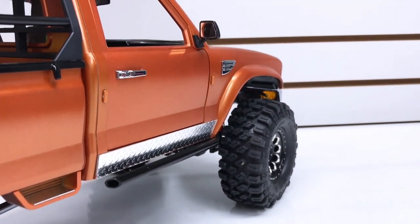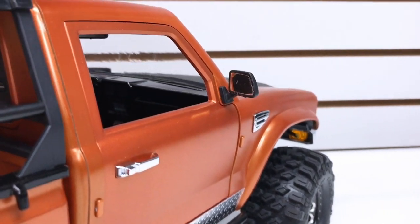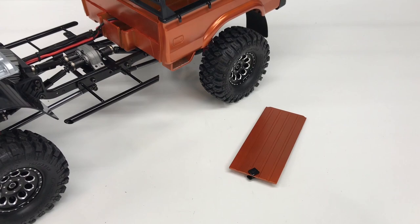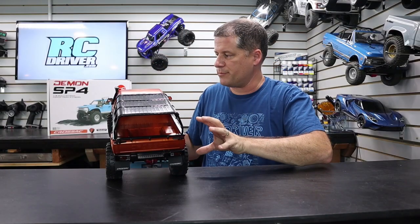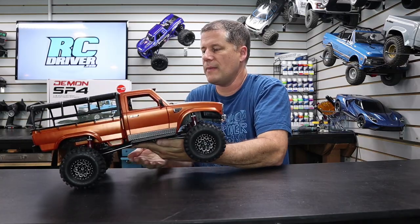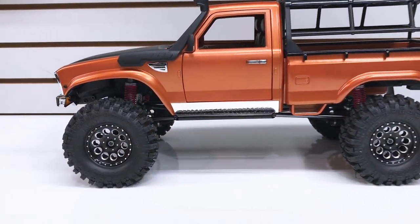And then the battery is actually located in the bed of this truck. So there's a little hatch in there. You turn a little tab on the hatch and you can access the battery. So placement of the battery is pretty interesting. I mean, most scalers, they're trying to get it towards the front, but it's in the back on here. Again, this is really more of a scale vehicle.